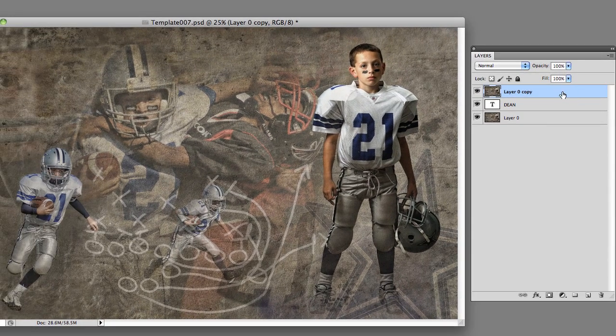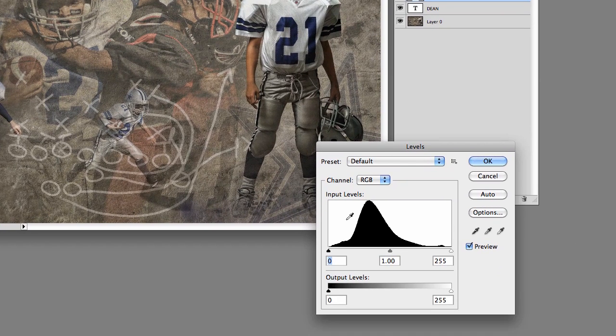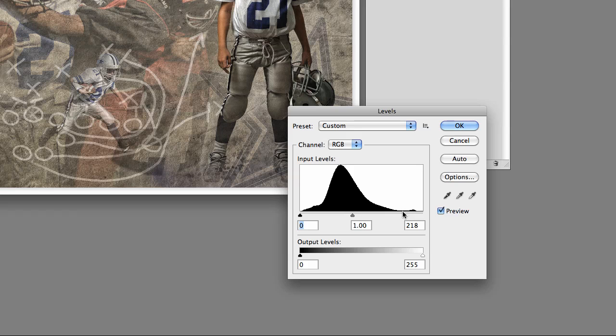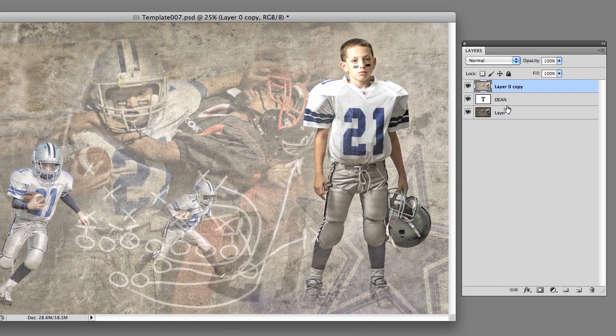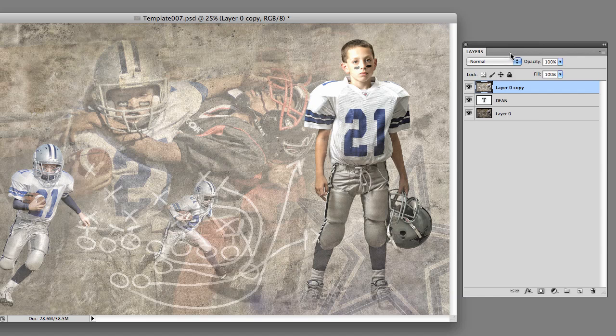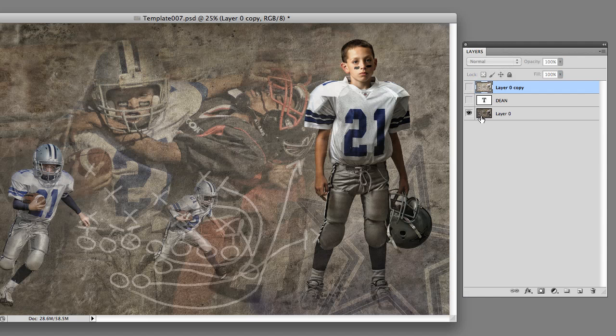Okay, now what I have to do is make this look a little bit different. I'm going to do that in Levels. I'm going to pull up my Levels, Command-L or Control-L. And I'm just going to lighten this a little bit, maybe bring up the middle a little bit, whatever I have to do just to give it a much more washed out, light look. Hit OK. So now you can see, if you look here on the palette, I've got a lighter version and a darker version down below.